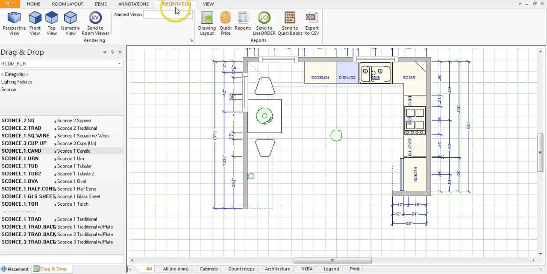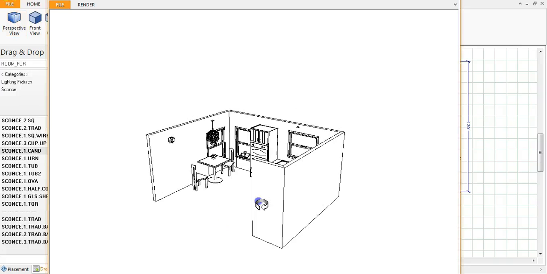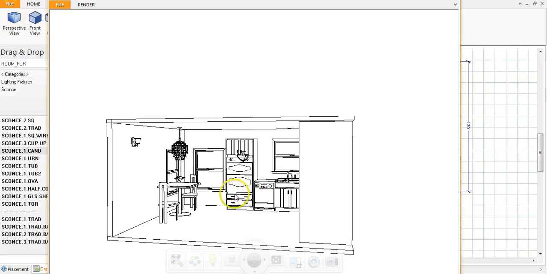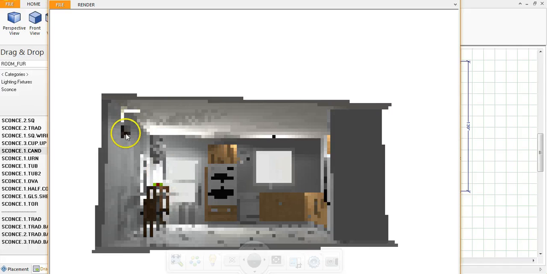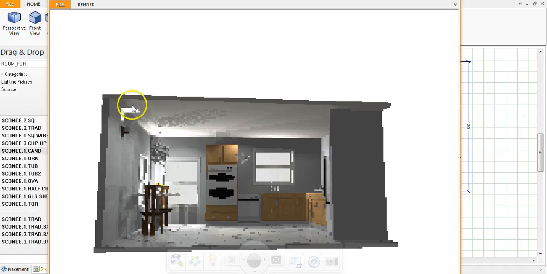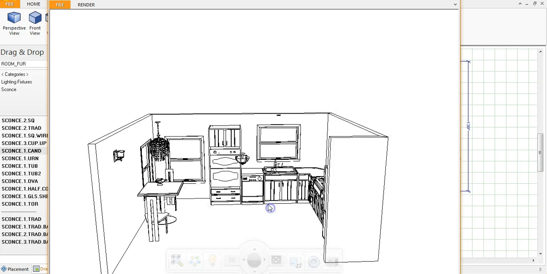So let's go to our presentation, our perspective view, and let's take a look at all of these. Make sure they're all there. Yep. Oh, and now look, you'll notice that the ceiling light is not on the ceiling, so we're going to have to fix that. Here's the wall sconce. We see that it's illuminating up. That's fine. Our pendant light is here. Our recessed can is back by the sink, and then the ceiling light is just floating in the middle.